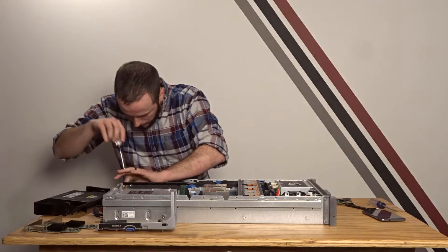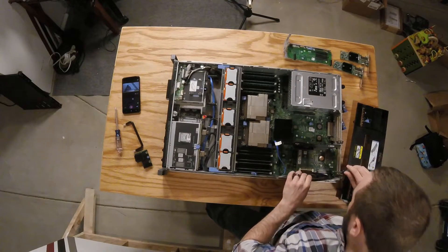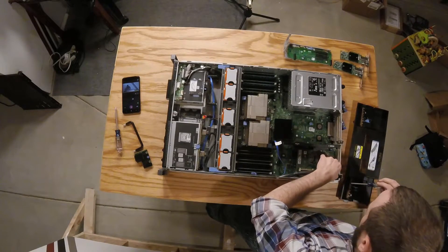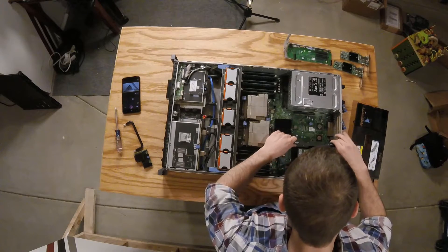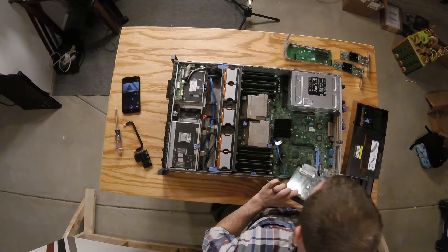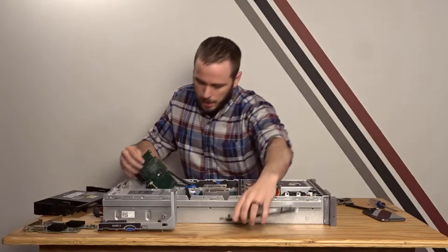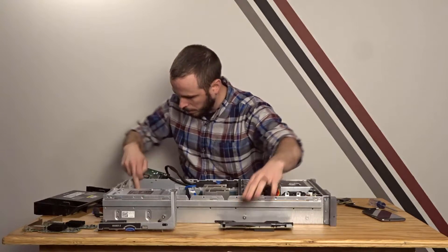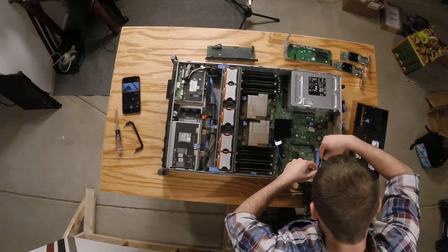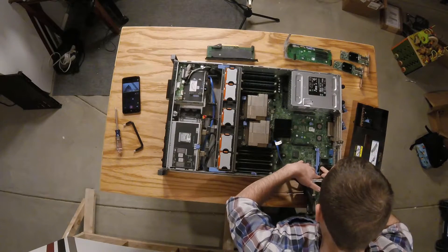Because of the way they put these in, you can see they didn't use the nice right-angle short connectors — they used the long ones and didn't put it in the proper slot. Alright, so we can pull that guy out of the way. We can see down here where the iDRAC goes. Simply slot it into place, line it up with the holes, and push on the blue spot.